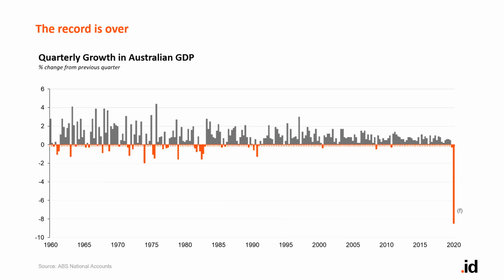So here's what our quarterly growth in Australian GDP looks like. And you can see in the 1970s, down this period is when we had some oil shocks to the economy, but look how far we've fallen from COVID. And that's been driven by our largest states in New South Wales and Victoria primarily. They really are that economic powerhouse of the country, and we can see how much of an effect that has had on our GDP.